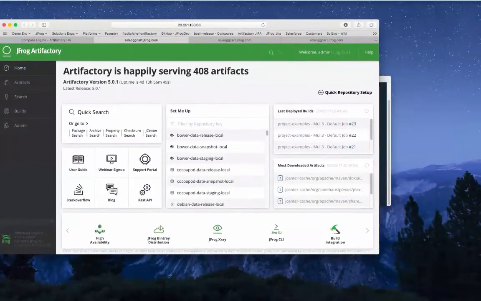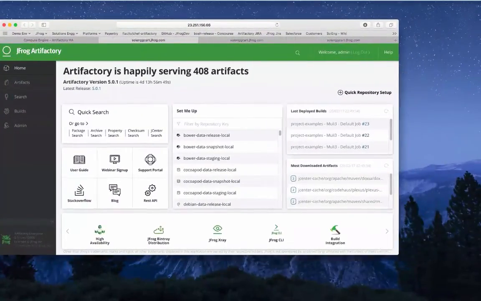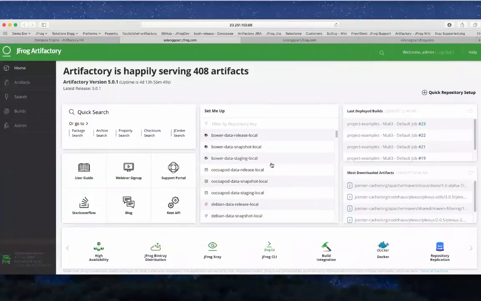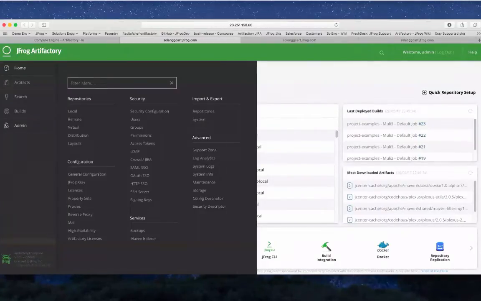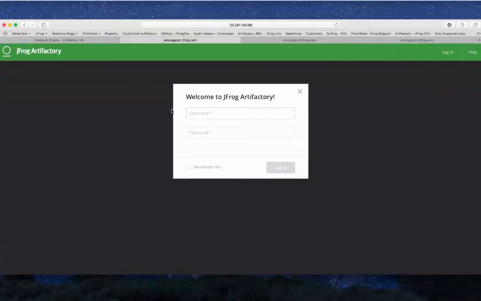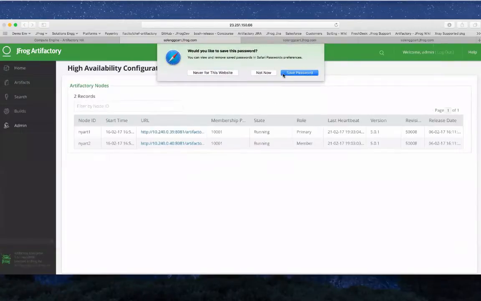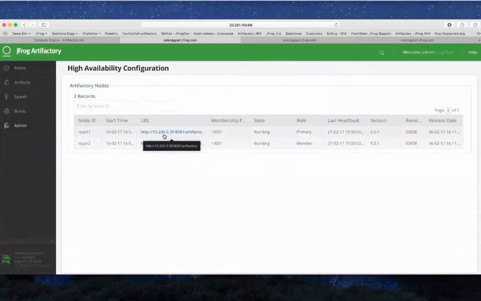So here I have my Artifactory instance, and this is sitting behind a load balancer. If I go to my admin tab, I'll show you that this cluster is an HA cluster. As you can see here, I have two Artifactory instances running, and this Artifactory is part of the HA cluster.